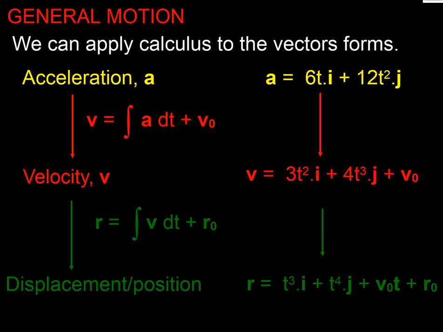What if we wanted to go the other way? We're starting off with some sort of general acceleration here. So I know that that's my acceleration function, 6Ti plus 12T squared J. So if I want to start from my acceleration, I want to get my velocity. Well, I just integrate that. So my 6T becomes 3T squared and my 12T squared becomes 4T cubed. And then I have to remember to add my constant, which is my, again, it's a vector constant. So it's my initial velocity. And then if I want to get to my displacement, well, I just integrate it again. So my 3T squared becomes a T cubed term and my 4T cubed becomes a T to the 4 term. And then I'm integrating my V naught. So I get V naught T. And then I have to remember to add on my initial position or displacement in vector terms. That's going to be my R naught. So pretty well straightforward. Everything still works.